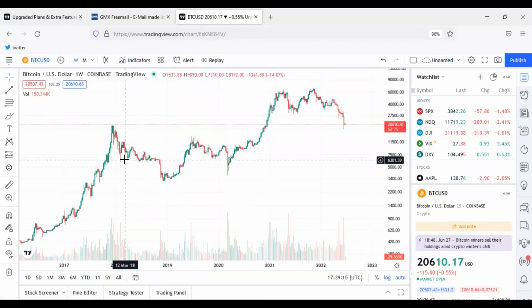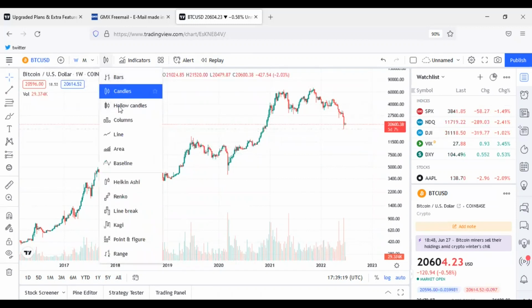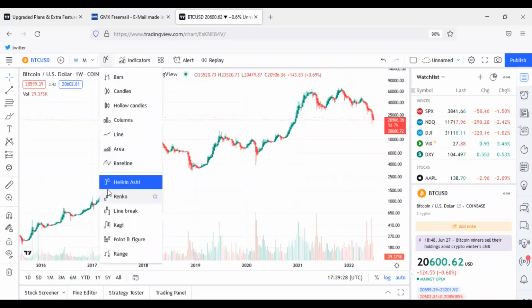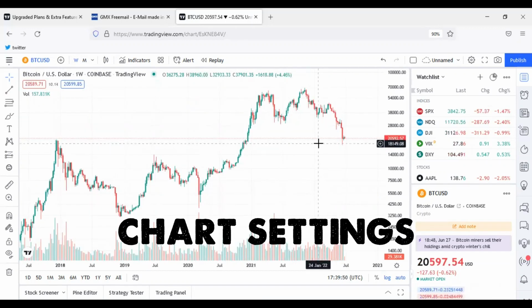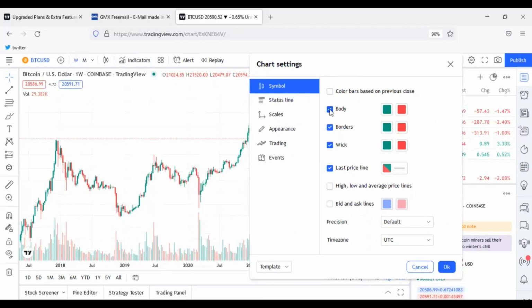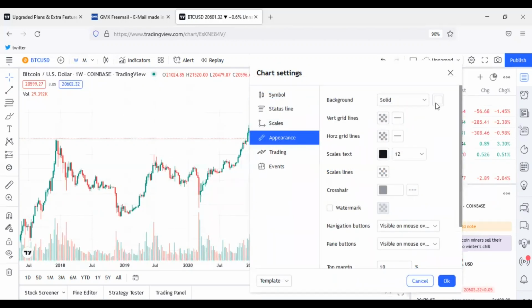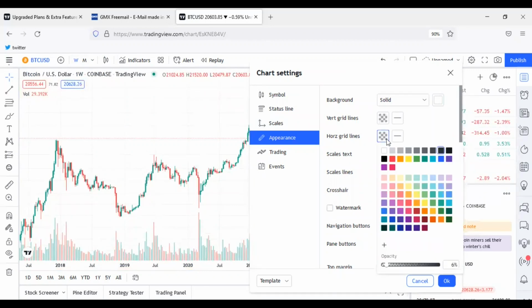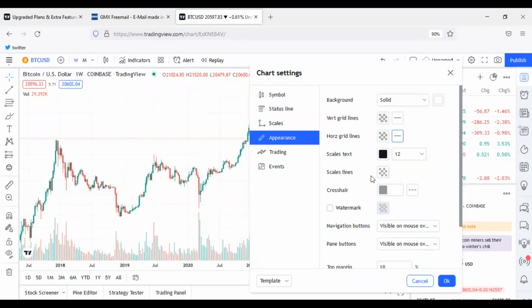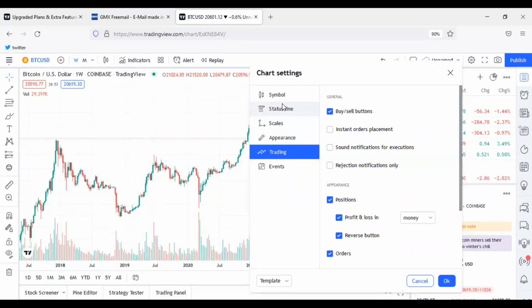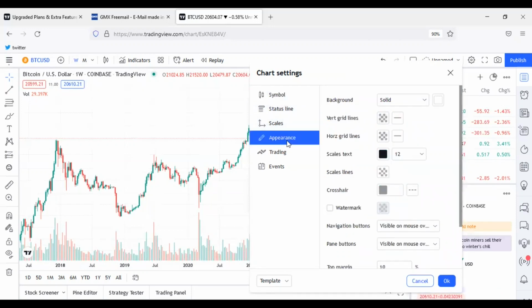So basically, the candles are usually set here in the chart, but you can also use, for example, lines or Heikin Ashi or different kinds of candles. If you want to change the settings of this chart, you can find here the chart settings symbol, where you can, for example, change the kind of the body of the candles or the wicks. You can here also change the appearance of a chart. For example, if you want, instead of white, you can use any color you want. Horizontal lines, and plenty of other options. Then you can also connect your chart with your broker, but this is not part of the beginner guide. So the most important are the symbols and appearance to get started.